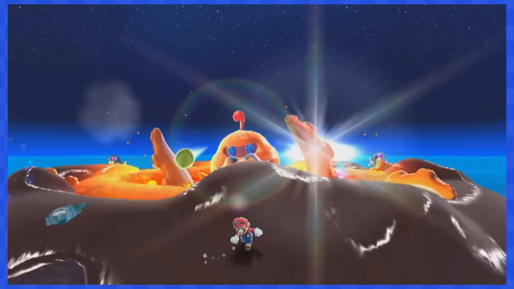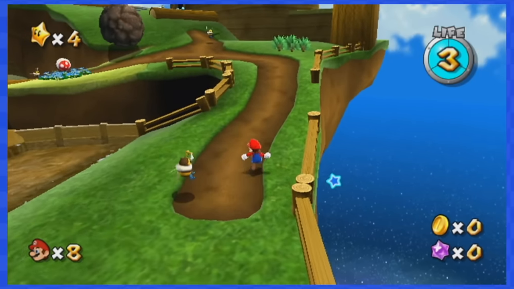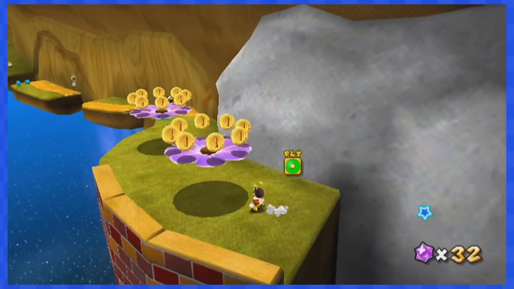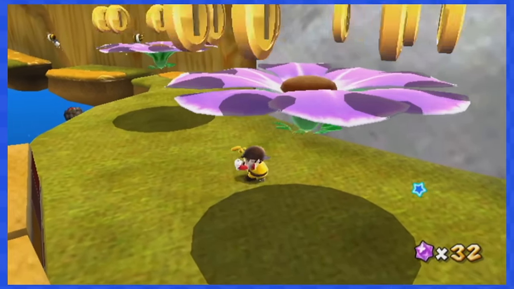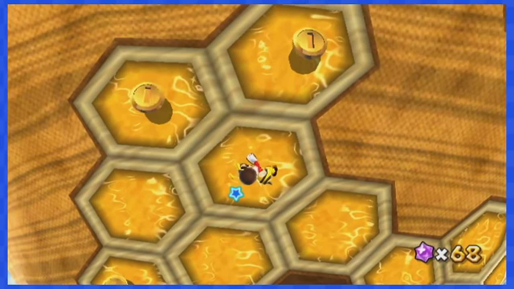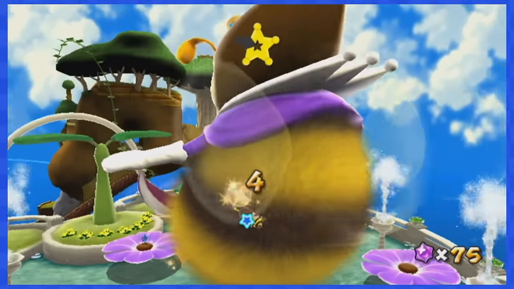Yeah, easy star. Next up is the Honey Hive Galaxy, Land of the Bees, and Bee Mario. There's going to be lots of coins on those floating flowers, but thankfully, we can just skip them by walking underneath. Be careful when climbing the honeycomb wall, as there are a few evil coins here and there. Collect the star shards on the Honey Queen, and that's it!